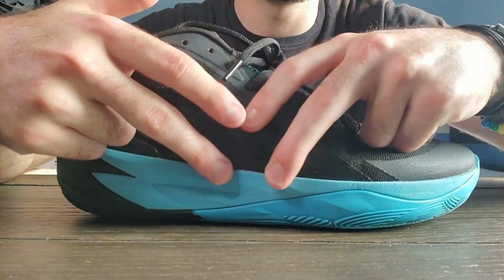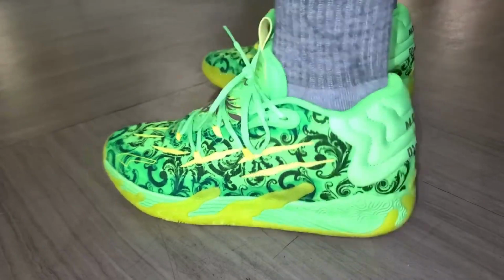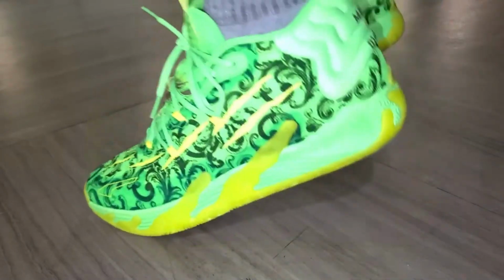Next up, I'm going to have the Puma MB.02s as well as the 03s. The fuse as well as the mesh overlays in the 02s gave a nice conformed feel in the forefoot. That way you won't experience any dead space in the forefoot. The length and the width were nice and conformed to your foot, and it gave you a really nice snug fit, as well as the 03s, which has the double layered mesh upper, and it conformed to my foot really nicely, and the length and the width was nice and conformed as well.